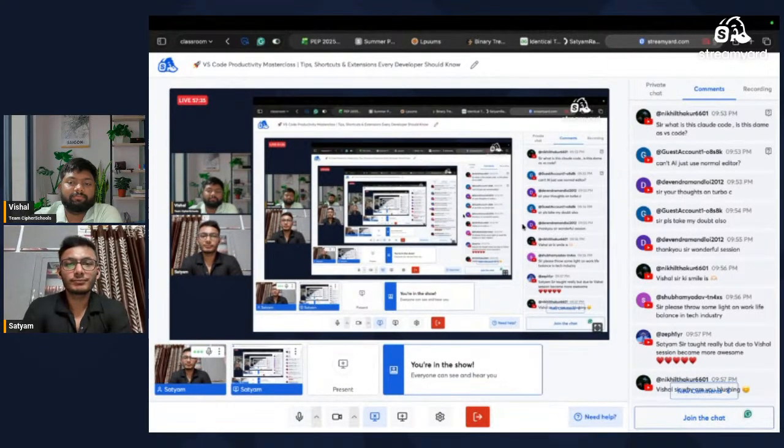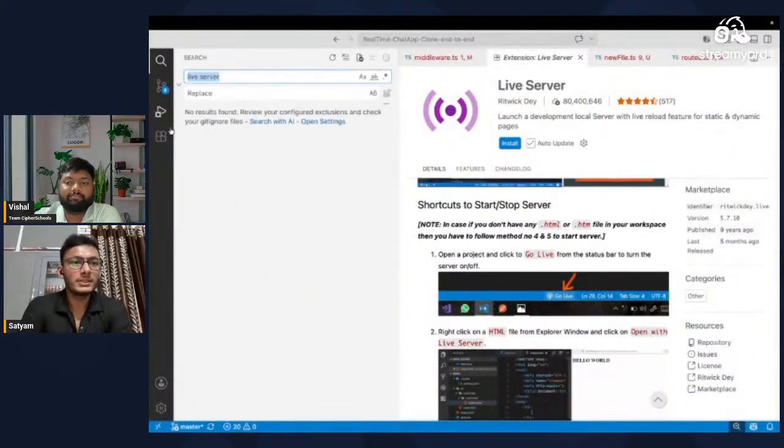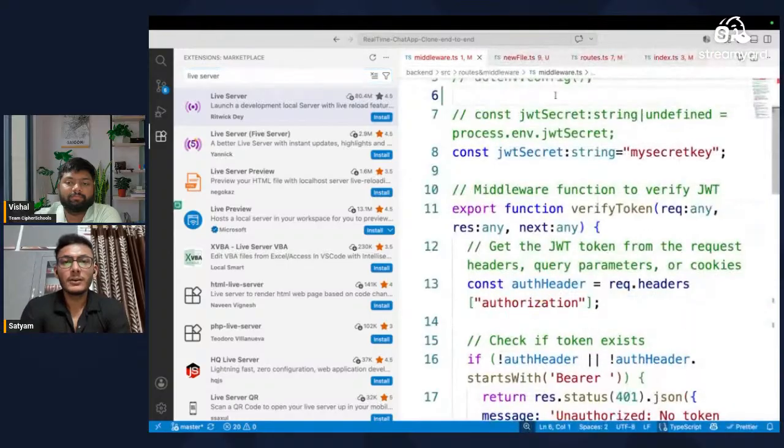So yeah, the tip is this. First of all, the first tip that I want to give you, please don't ignore the extensions tab. Because, as I already mentioned at the start of this session, the reason I use VS Code is that it has lots of extensions.